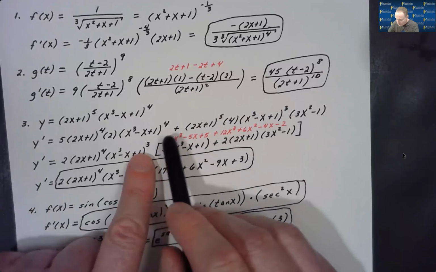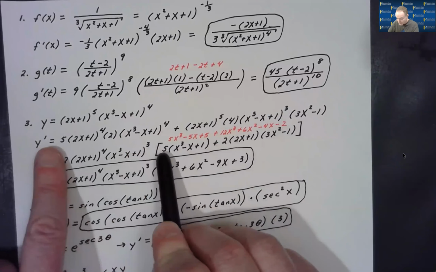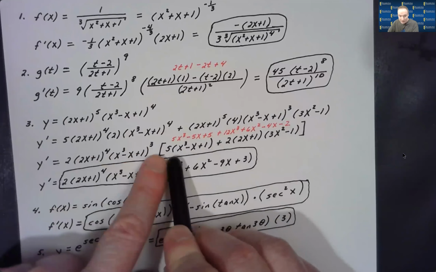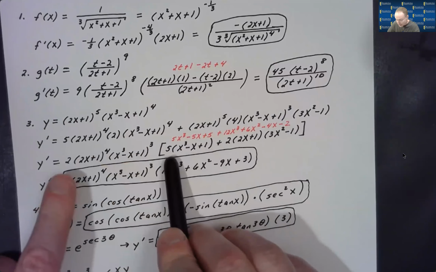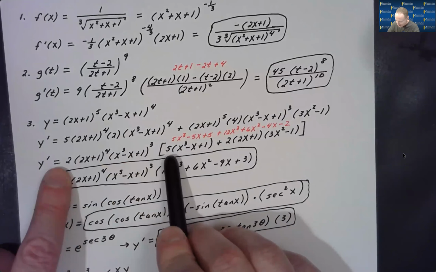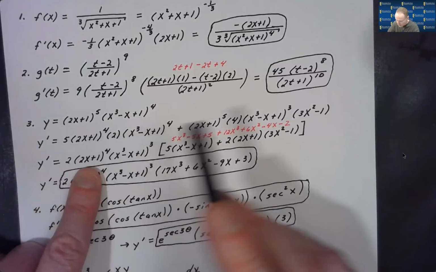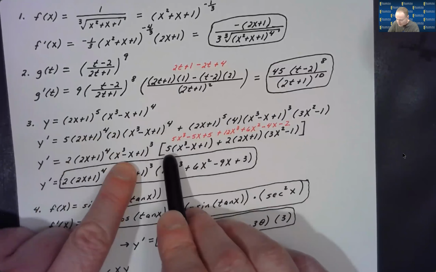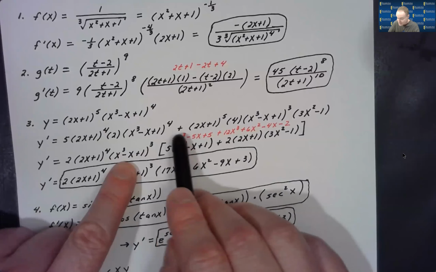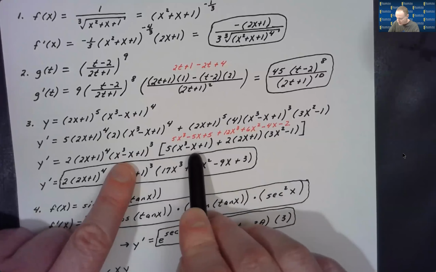Now, whenever you factor that out, what I had left in the first group, I still had a constant factor of 5 left in that first term. So that had to go, or that had to be put down, I should say. The 2x plus 1 to the 4th factored out completely. The 2 is gone. The group x cubed minus x plus 1, I didn't factor all of it out of the first term, so it has to stay in there. And I'll have 5 times that trinomial, x cubed minus x plus 1.